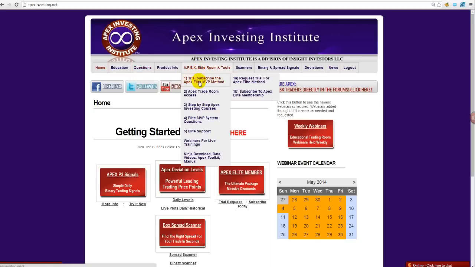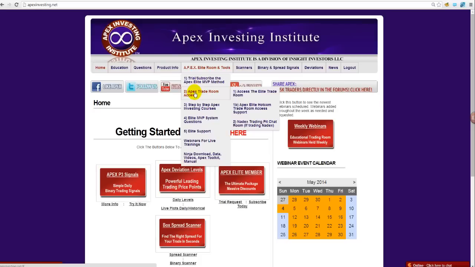Now, as far as getting going, of course, you've got your trial membership. If you're on a trial, you go into auto bill from there. So make sure you understand that it goes to auto bill after the trial, depending upon what you signed up for, what the plan was at that time. So just make sure you understand the terms of that. If you have any questions, ask, and the help desk will help you out.